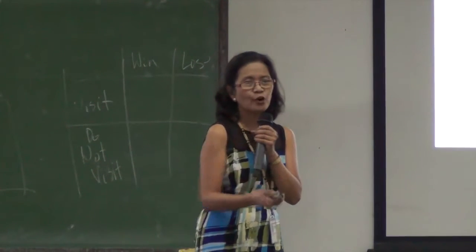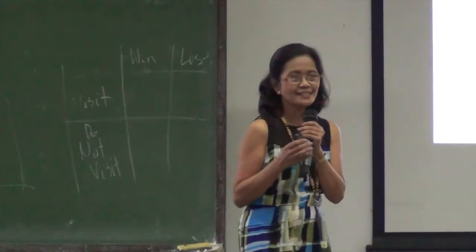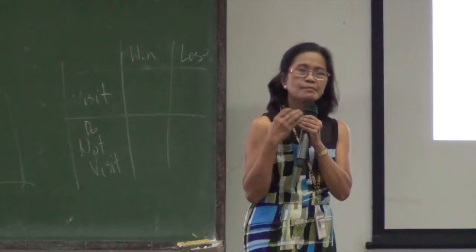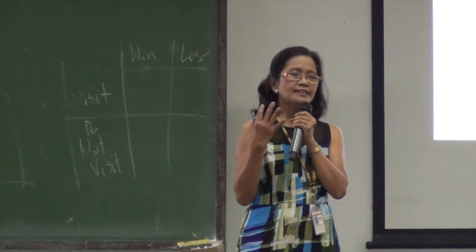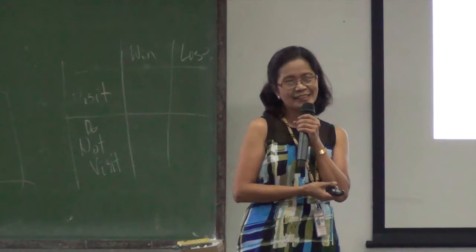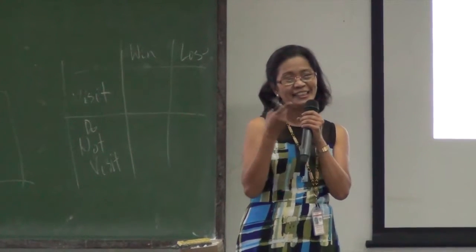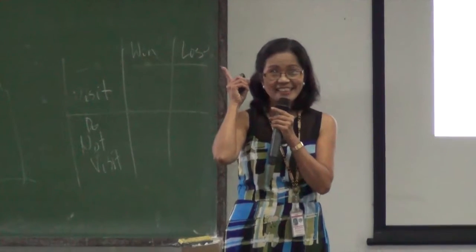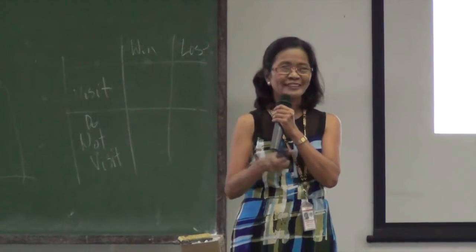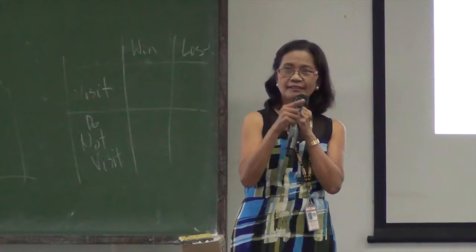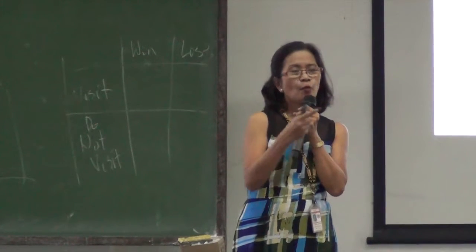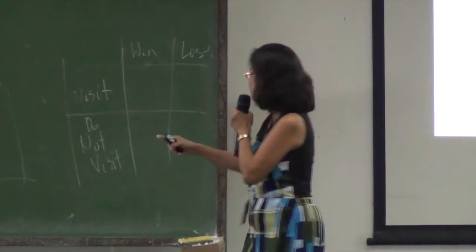So we'll have more of this in the next lessons after we've gone through the overview of real world problems. So the question there is, if you were the candidate, would you visit the region? So if you don't visit the region and still win, that's a good thing. Kaya nga it has a 9 as a value. Kasi wala kang kahirap-hirap and you still won. So that's the way the payoff values 7, 9, -6, and -5 are. Now, why is visit and then lose a -6?